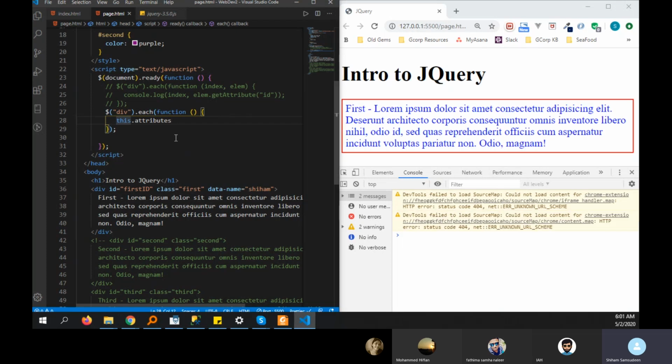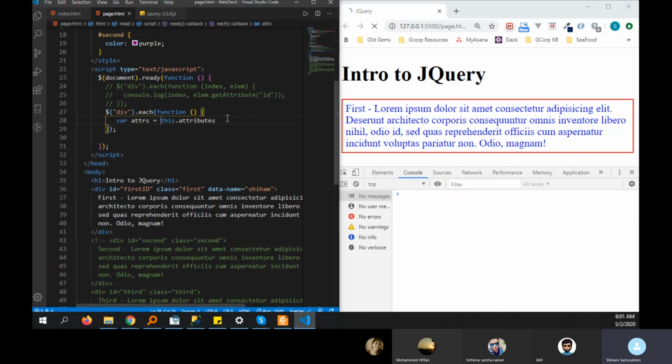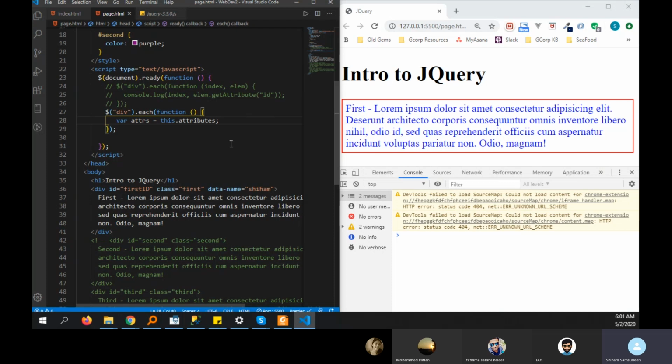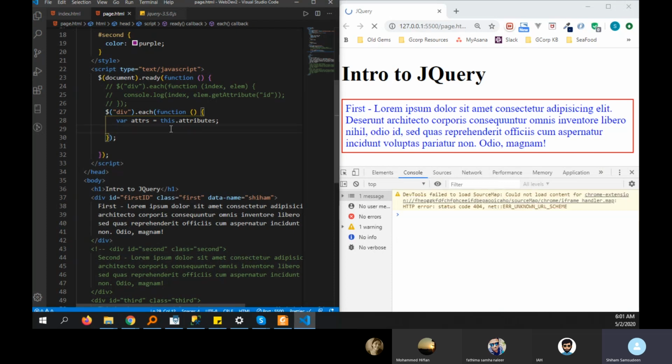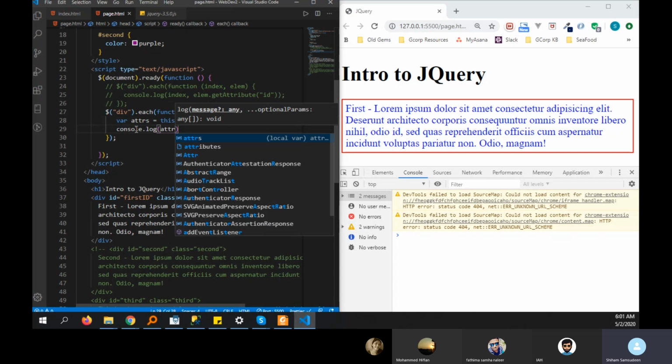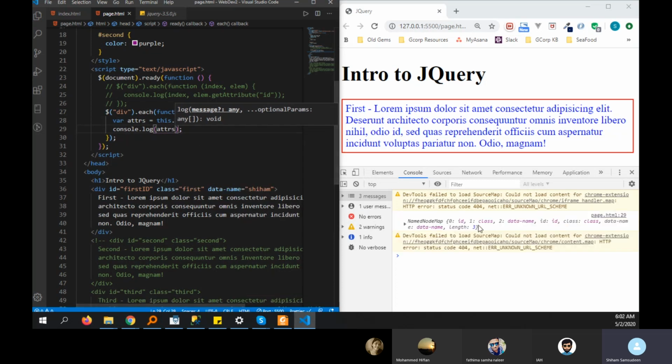So if I say var attr is equal to this dot attributes, I will get all the attributes. So let's console log and see what these attributes are. See, this is the output.